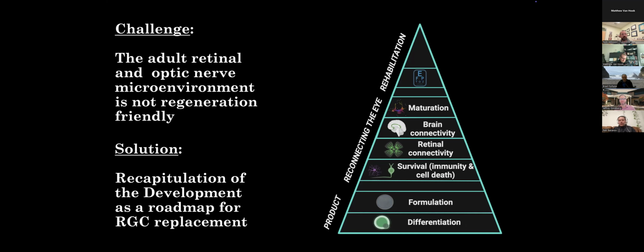And if you think about it, the cells have to go through several stages. They have to survive, they have to connect within the retina and the brain, and then later they have to mature molecularly, electrophysiologically, undergo myelination, and eventually acquire the function needed. How many donor cells do we need to get at the top of this pyramid? As Jeff said, maybe a few thousand. But it definitely means we need to start with tens of thousands, hundreds of thousands, because at each of these steps, only few cells actually go to the next level.